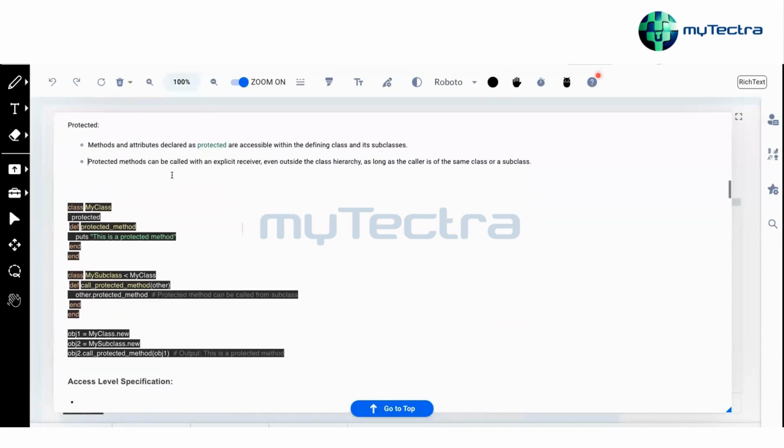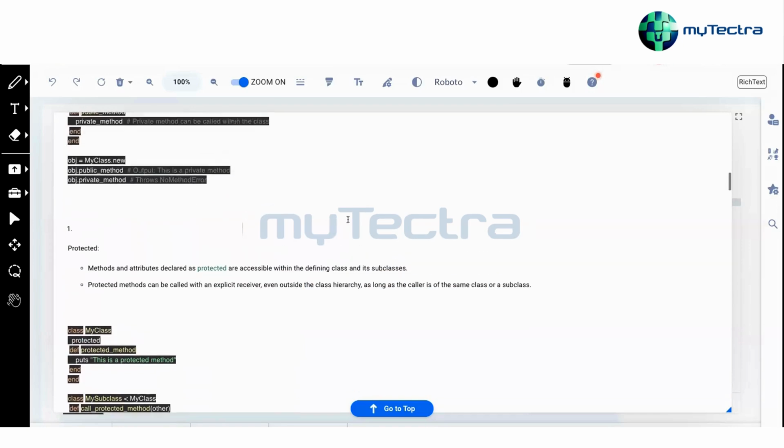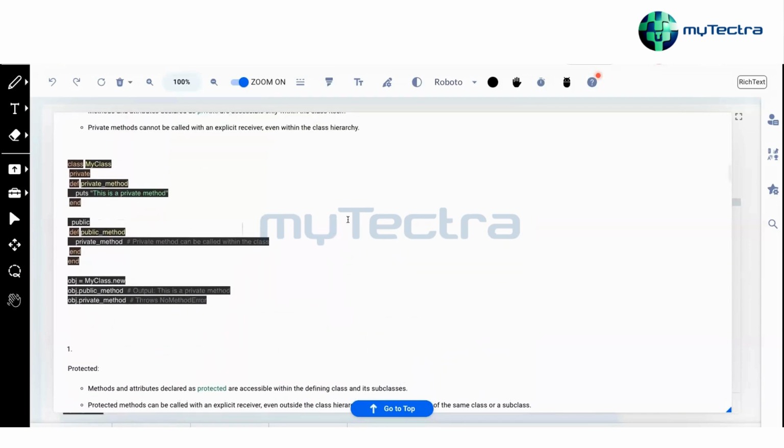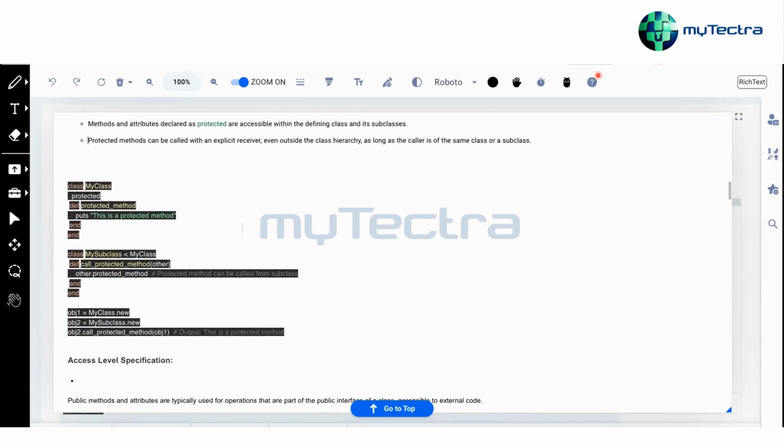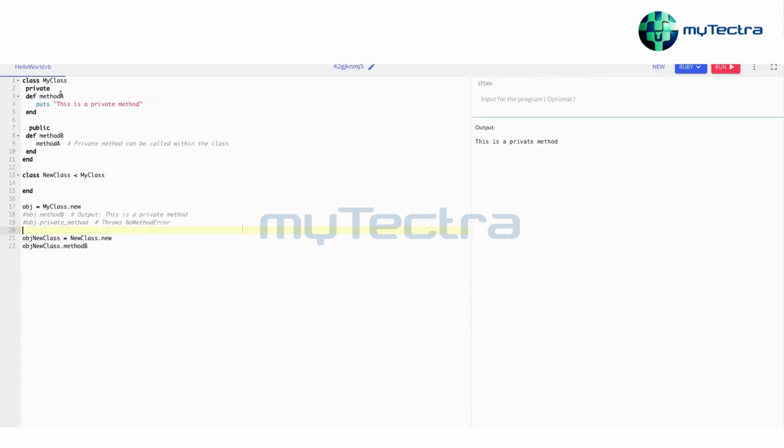Okay, so next we have protected. Protected is somewhat similar to private, but it is accessible within the defining class and also in the inherited subclasses. Here you see we cannot access method A because it is private.